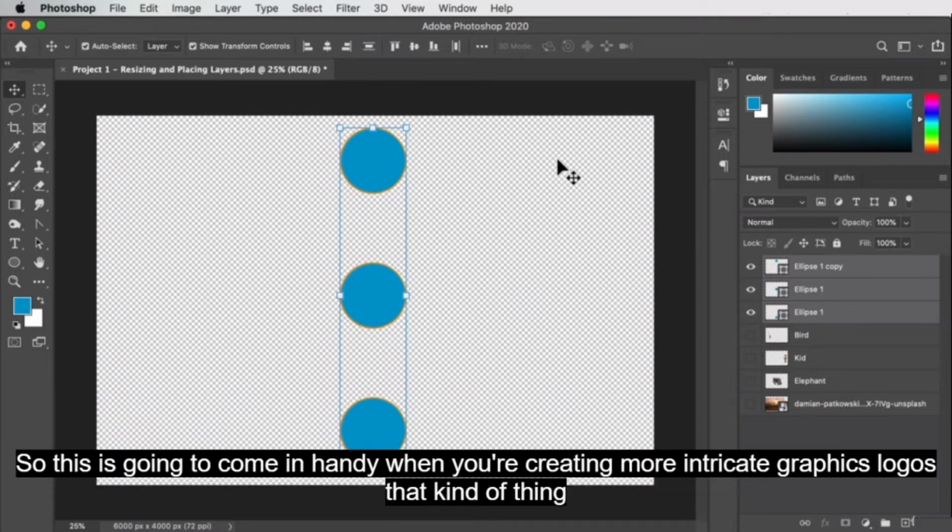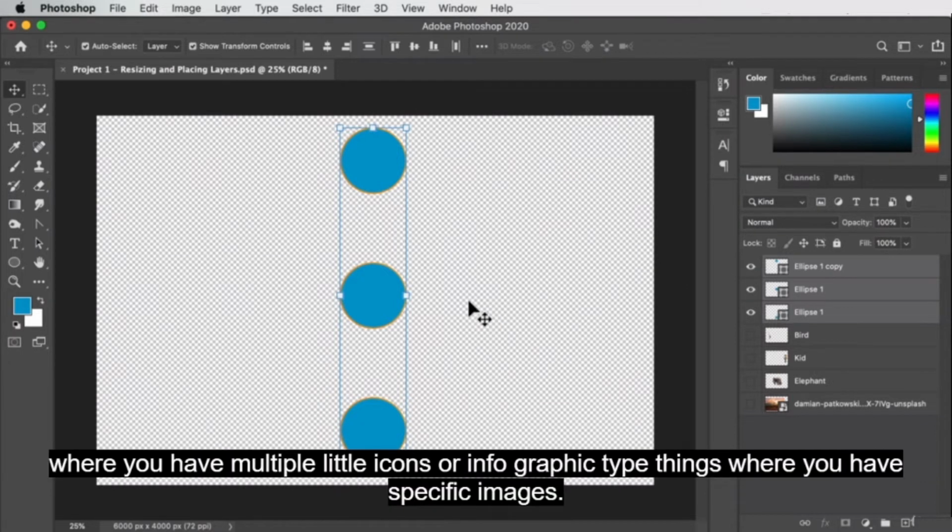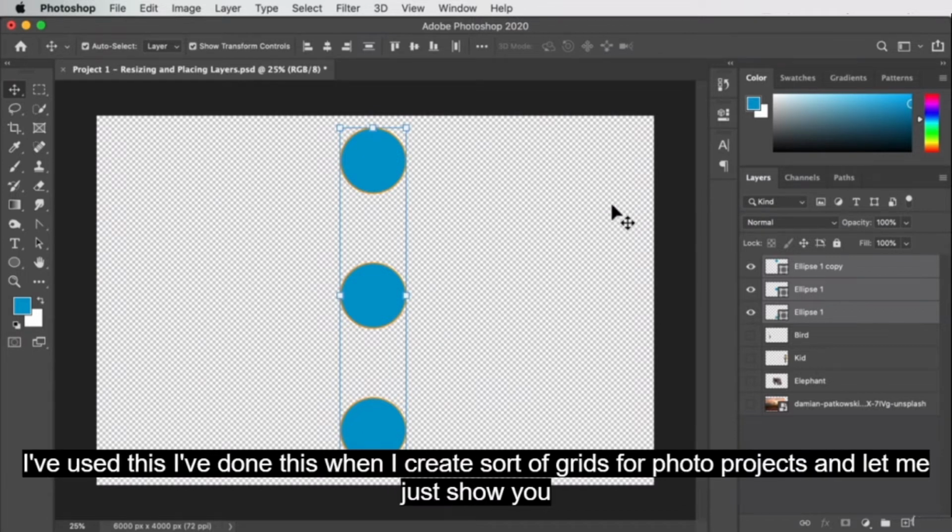This is going to come in handy when you're creating more intricate graphics, logos, that kind of thing, where you have multiple little icons or infographic-type things with specific images. I've done this when I create grids for photo projects. Let me show you that really quickly.